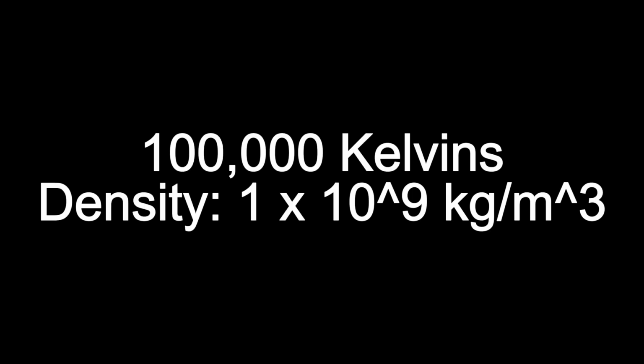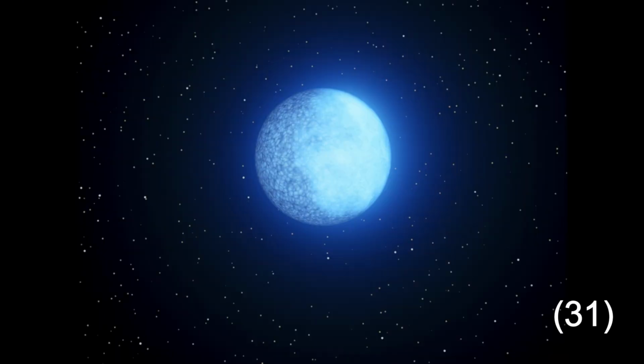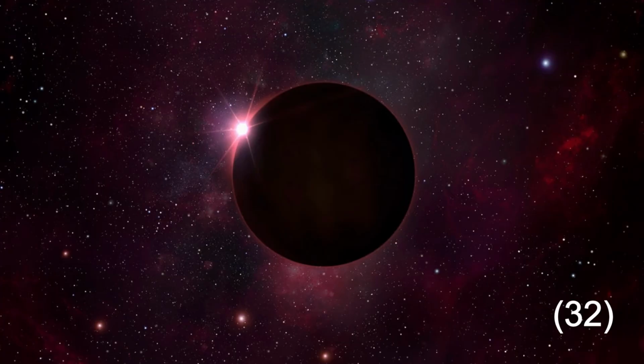These white dwarfs are around 100,000 kelvins and are one of the densest objects in our solar system. While the size of white dwarfs vary, they are usually similar to the size of Earth and are hundreds to thousands of times smaller than the star it used to be. White dwarfs will start to cool down and become darker and darker, eventually reaching the end as a black dwarf. However, there aren't any of these black dwarfs in our universe, as it takes a few trillion years to reach this stage, significantly longer than the age of our universe.